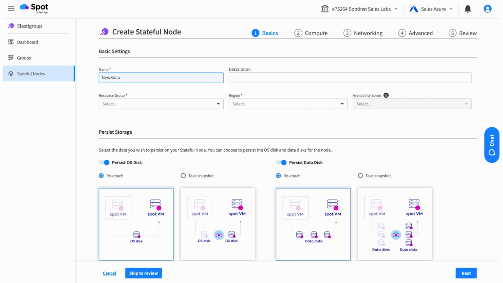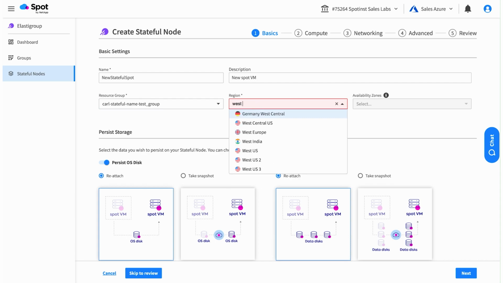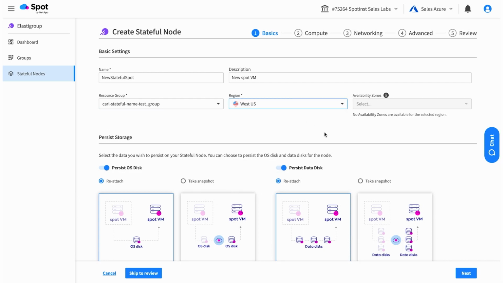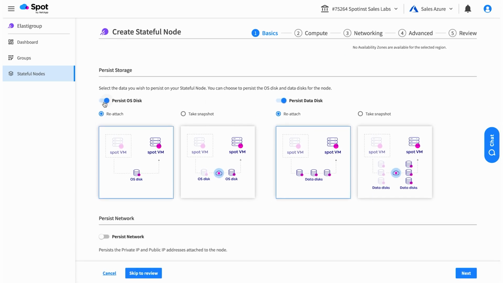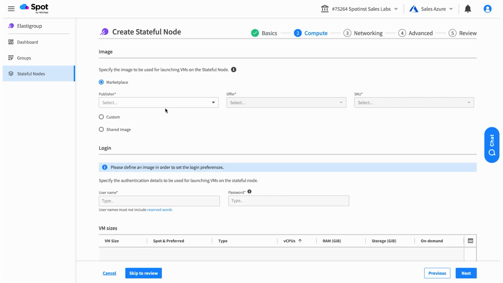This is a new way to use Azure Spot VMs, which offer up to 90% reduction in compute cost, but have been historically limited in use cases because they don't persist data and networking information. We'll take care of that for you, making it much easier to use Azure Spot VMs and get those discounts. We'll protect the networking and data states of your nodes to keep that information safe, keep the state safe, even as Azure Spot VMs underneath get reclaimed.